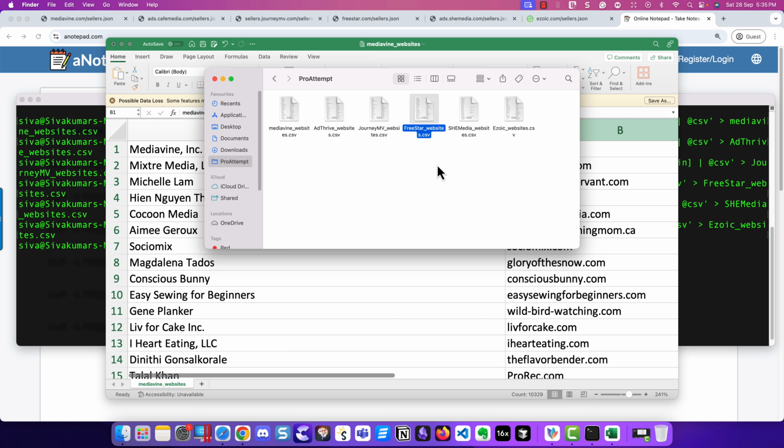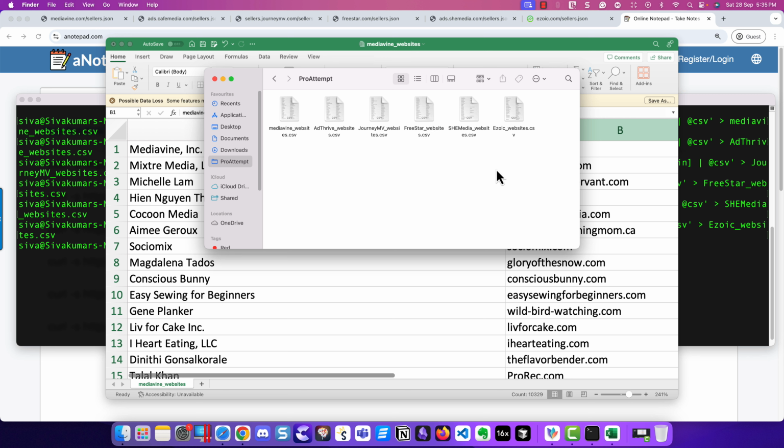In fact, if you have any favorite content creator who is using display ads on their site, you can easily find those sites using these networks' JSON files. I found all my favorite content creators' sites from these sellers.json files.